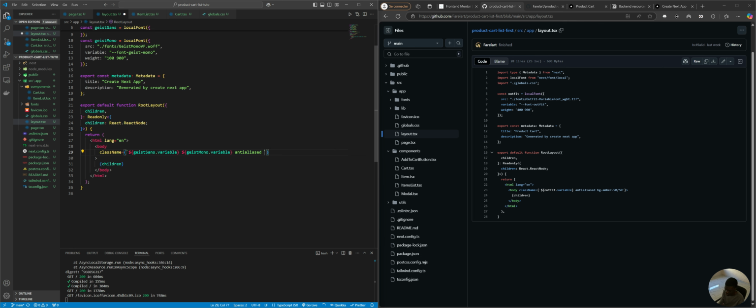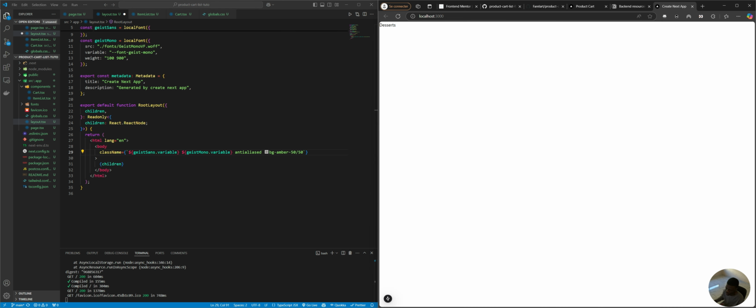The background color was amber, amber 50 with 50% opacity. Now we can see that the background color has changed, which is cool.